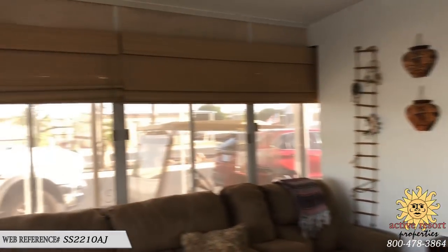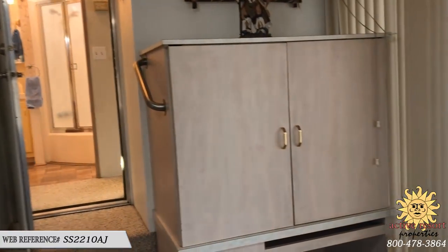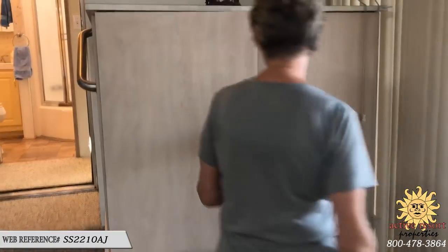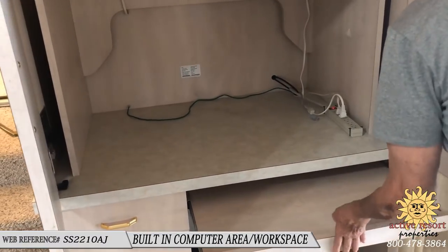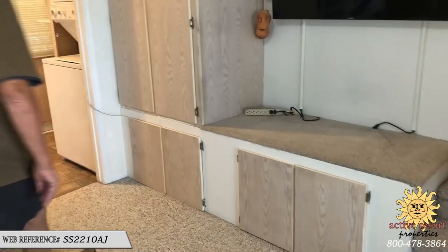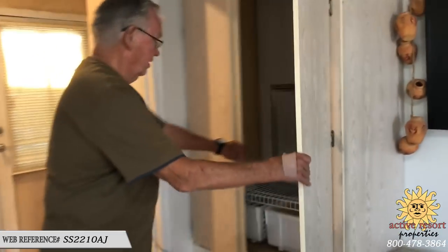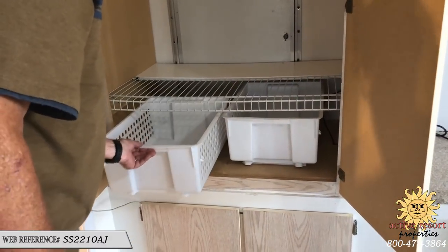And then you added these window coverings. These are really nice. And there's sunscreens on these windows as well. And then you have the nice verticals. And all the storage. In fact, let's show them the little office area you pointed out to me earlier. Perfect little place to have your laptop and close it up, and then more storage cabinets here. And those pullouts. Those are pullouts too.